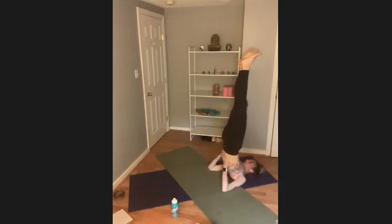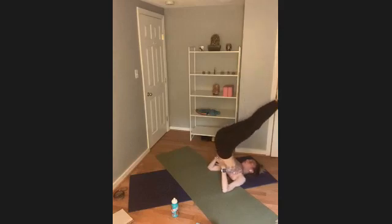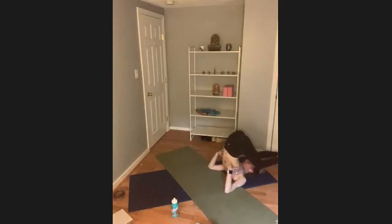And then wherever you are, be it restorative or shoulder stand or legs up the wall, find your plow or your plow version. So the feet don't have to touch the earth. Maybe they touch a wall. Maybe they come to blocks. If the feet aren't on the earth, be sure the hands are on the low back for some added support. If the feet are on the earth, you could let the hands go.